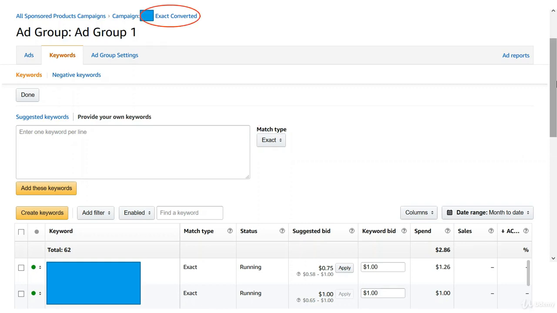Notice how I'm very precise in campaign naming. I want to know exactly in my Amazon reports what I was targeting with each campaign. So I'll typically include the product name, the keyword match type, and any other specific details such as date. So for this example, I'm only including keywords that converted to sales and are an exact match.